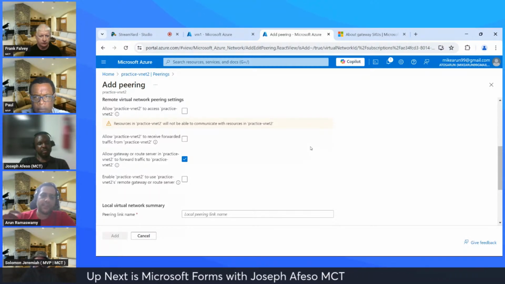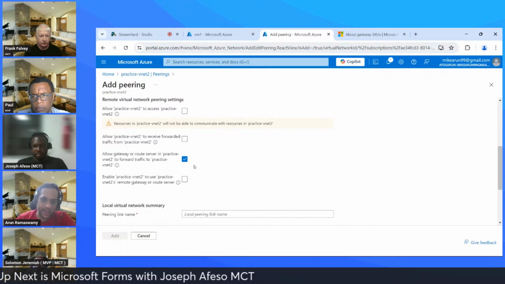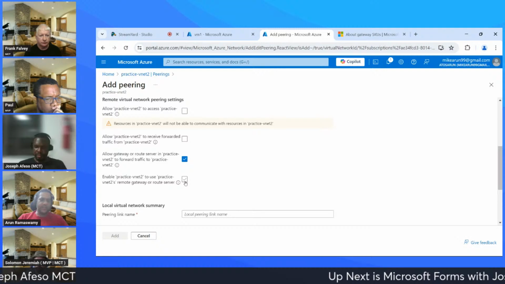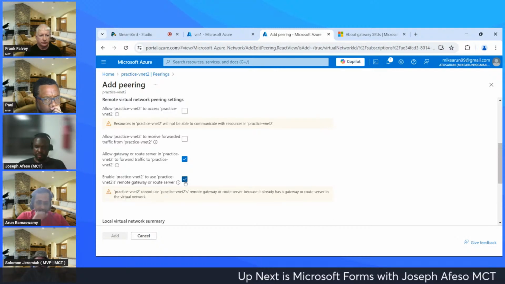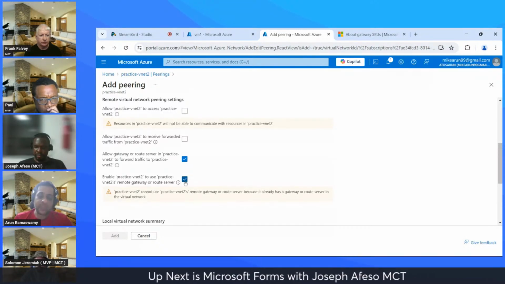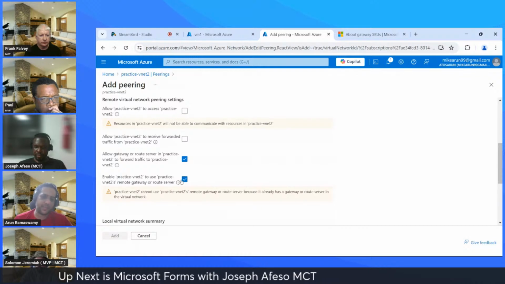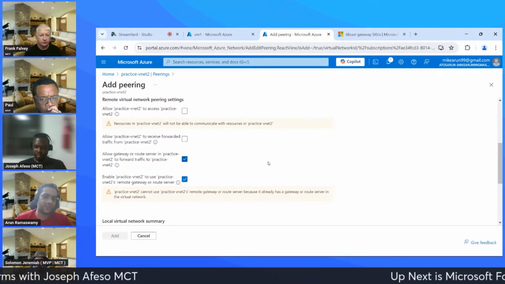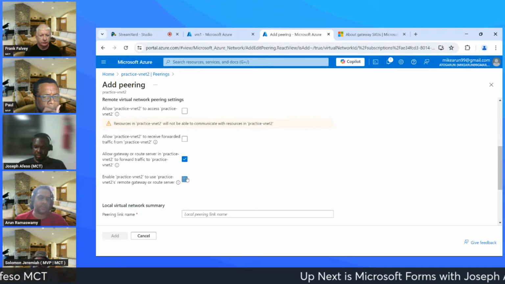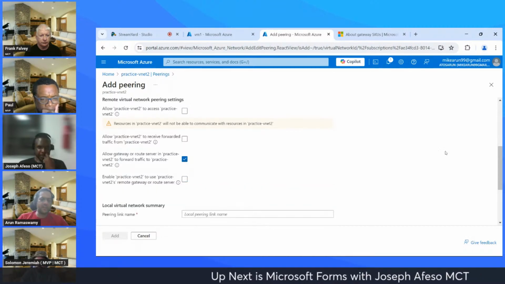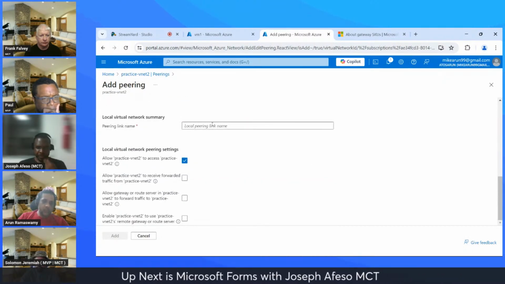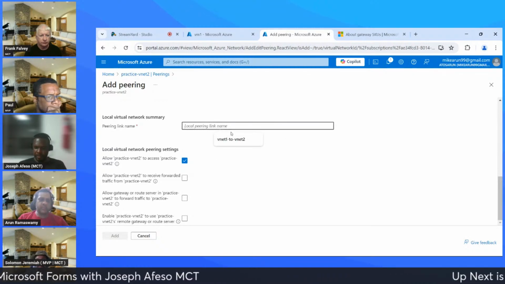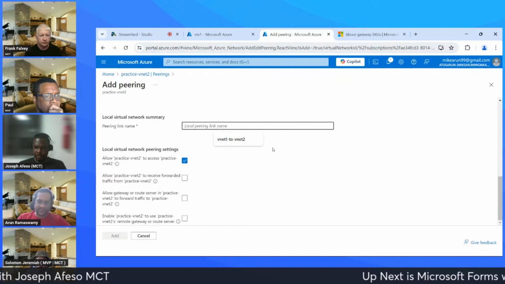Okay, so if I'm doing a point to site connectivity, I will be enabling this option here. Similarly, this option is the other way, like a bidirectional communication. If I want to forward any traffic from this network to the gateway, I will be enabling this option. Once you have done that, this is the second peering that you will be doing. So this is the bidirectional communication.